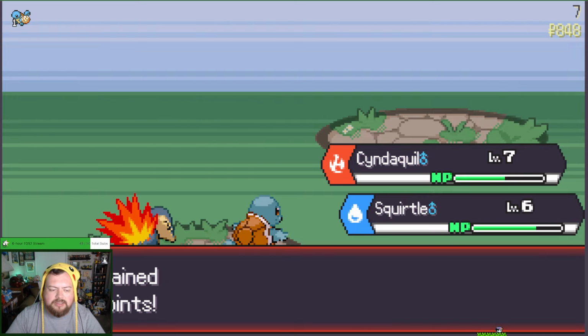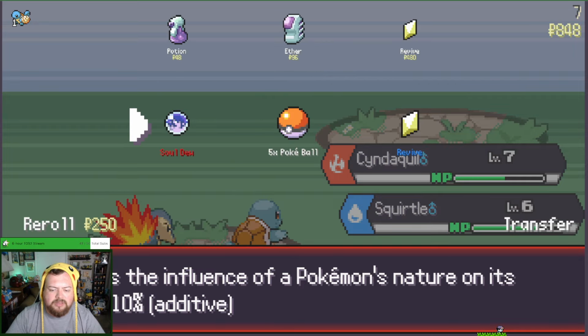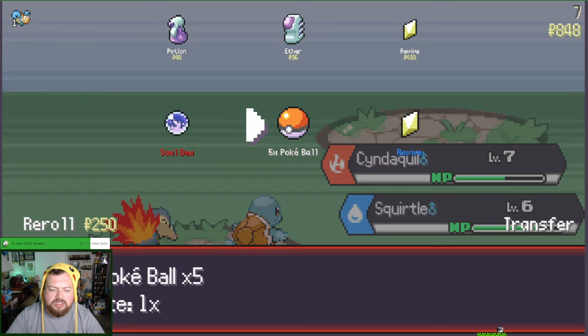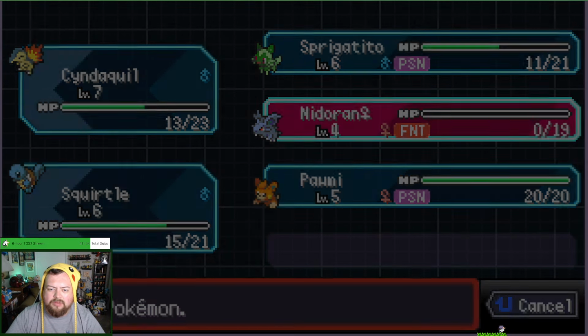Oh wait, I think it mentioned something about speed up. Soul increases the influence of a Pokemon's nature on its stats by 10%. Nah, Pokeball. Ooh yeah, let's grab the revive. And let's revive Nidoran.